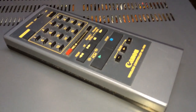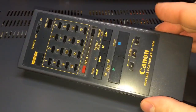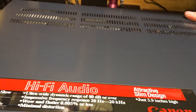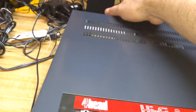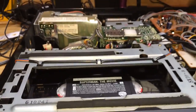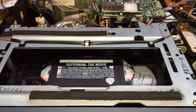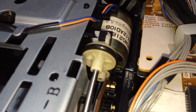Found this at Goodwill just recently, and amazingly enough, it came with the original remote control. How incredible is that? So it's unusual to find one in such good condition as this one is. Whoever had it babied it, and it hadn't been used in a long time because I couldn't even put a tape in because the belt that controls the loading mechanism for the cassette was bad, and that belt is right here on this motor.